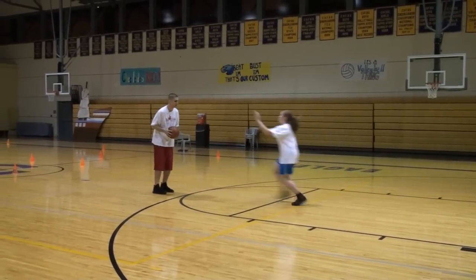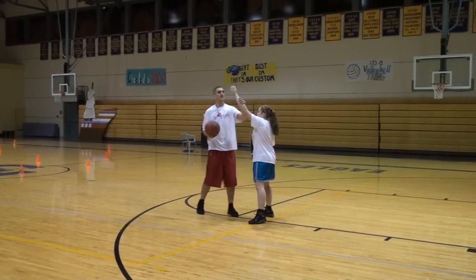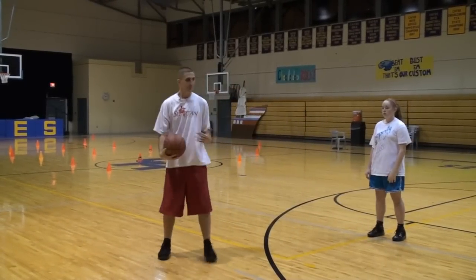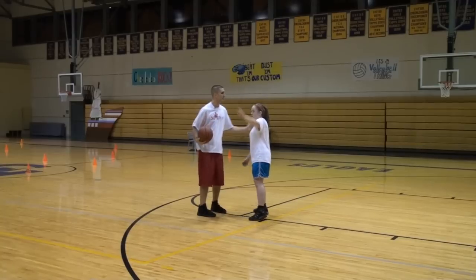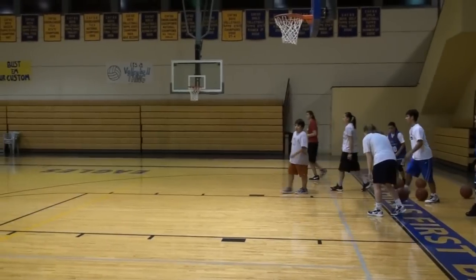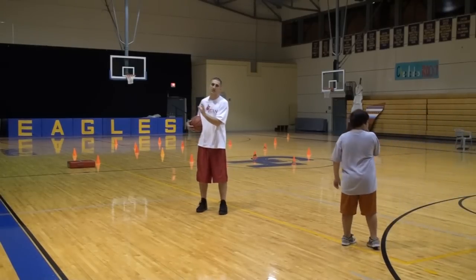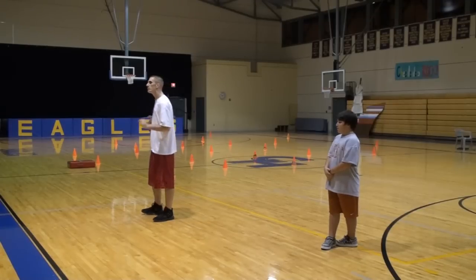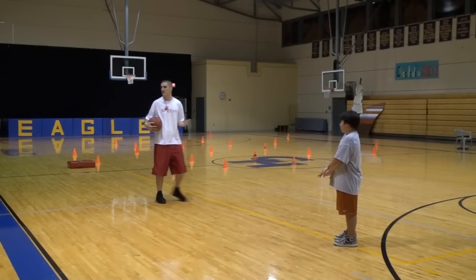If I pull up to shoot, she has to come out and contest — we contest up, not in, because that's the foul. Young kids have a hard time shooting over the top of a hand. Now denial and man-to-man: don't play a zone just to win. Go teach your kids man-to-man — do them a service, because they'll get cut in sixth grade if they don't know man-to-man. You're not teaching them defense by teaching them zones. There are three simple things: on the ball — I just taught you that — and how to deny. They want to hug the defender, but that's not good because they're responsible for both him and the drive. Come one step off, one step down the line, inside foot up, arm in the passing lane.